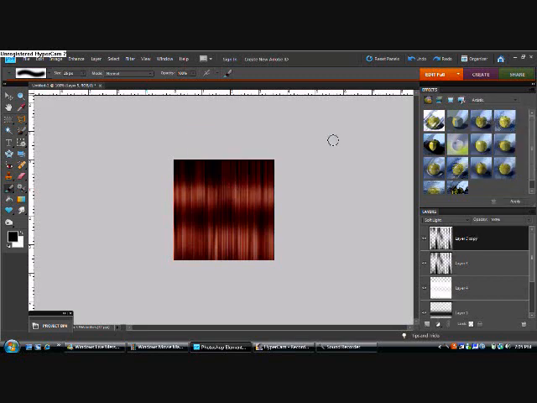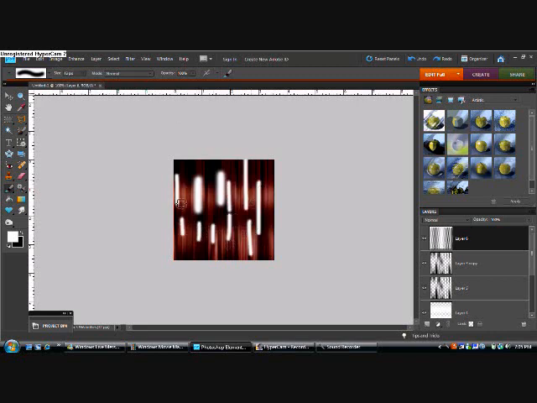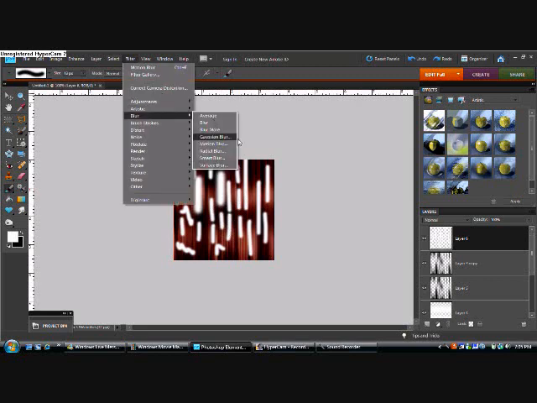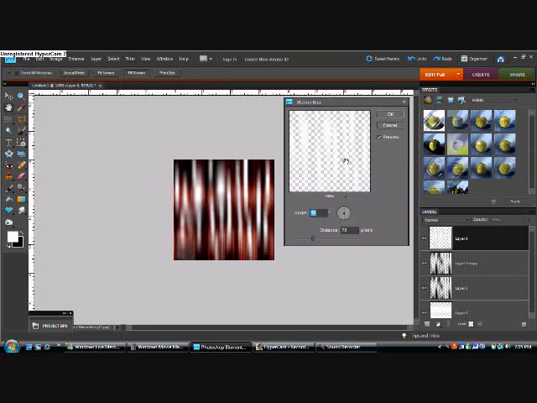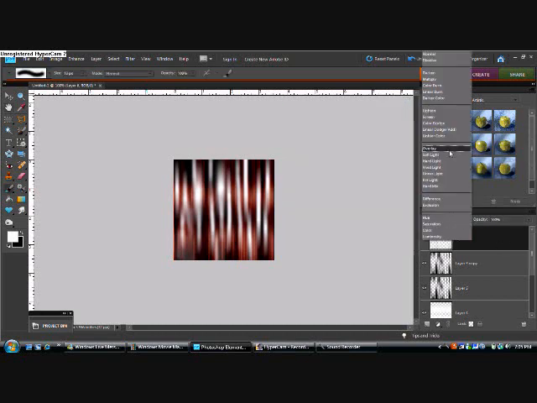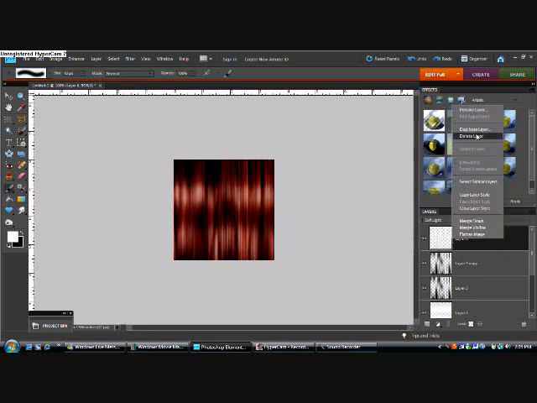Duplicate that layer. Make another layer. We're going to be adding some more highlights. Get your white brush and make random strands throughout the hair. Don't worry, we'll fix this up in a little bit. It's okay if they touch. Go to Filter, Blur, Motion Blur, 90-degree angle, 73 distance. Click OK and set that to soft light.